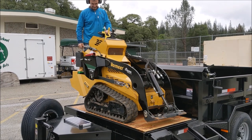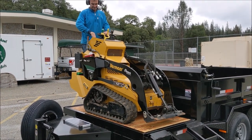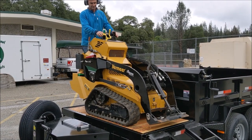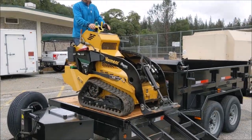I got this CTX mini skid steer a little while ago to load logs, and I just got this trailer and I wanted one tight package. So in this video I'm going to go over the whole thing, how it was built and how it works. So stay tuned and I'll give you the whole run-through on this trailer.